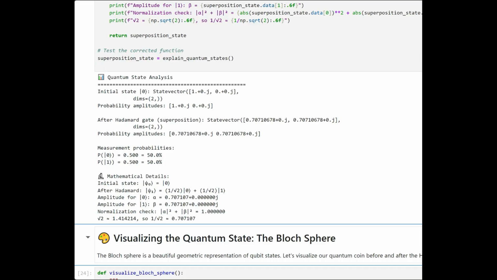What we show on top is that you can call this one alpha, and then this one beta, so you can define them as the constants of the system and of the state. And the normalization check that you need to do is that the norm square of alpha plus the norm square of beta is equal to 1, because you need 100% of probability in total.